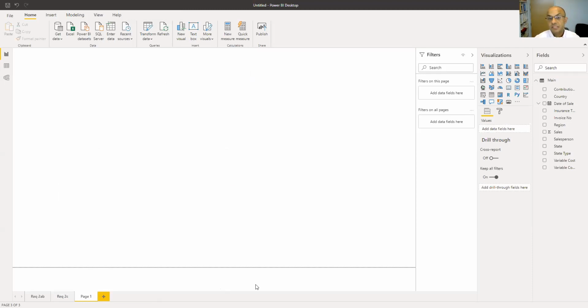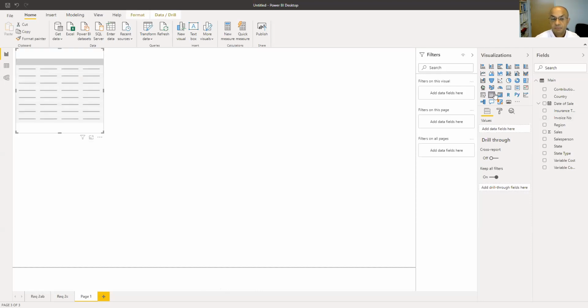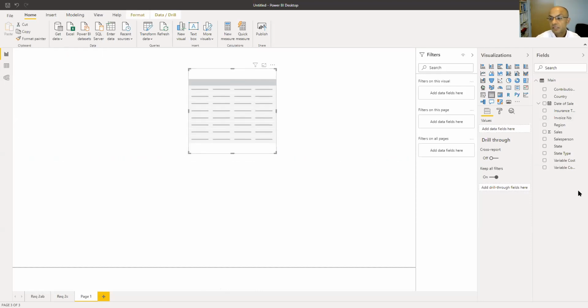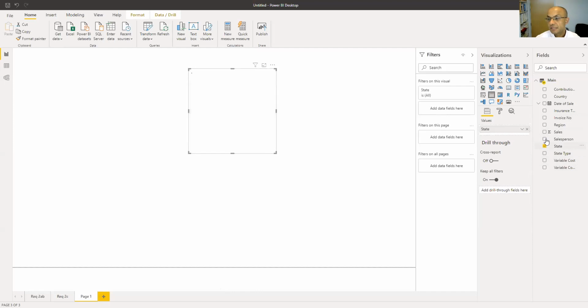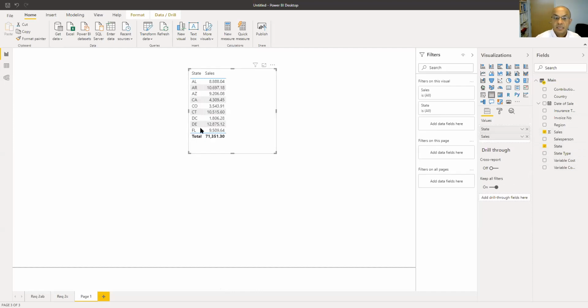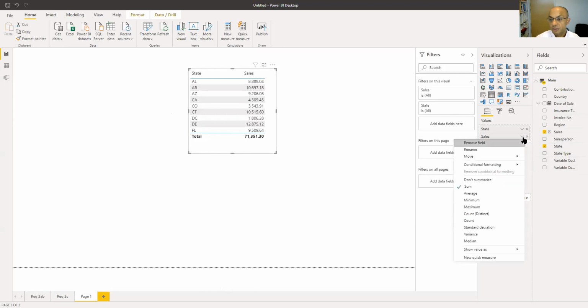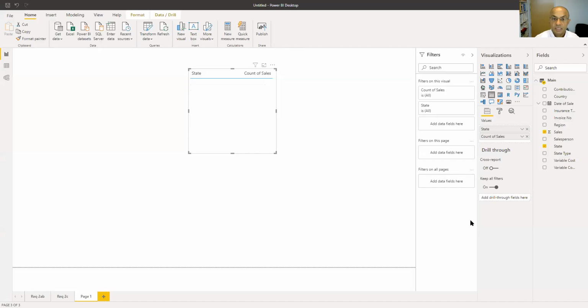Let us go for the sales by count. So we create a table, drag it in the middle, then we go for state, sales, and as you can see here, we get the same thing by total. But now I need to change this sales amount to get the number of insurance policies we made. So if you scroll down here, you get the sales by count.